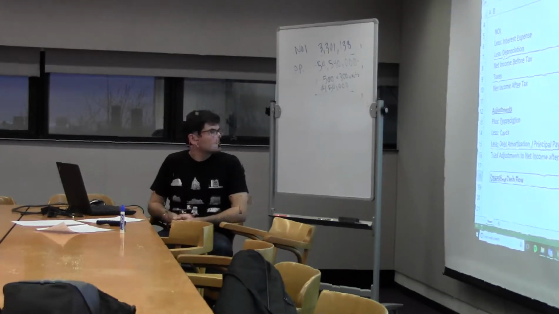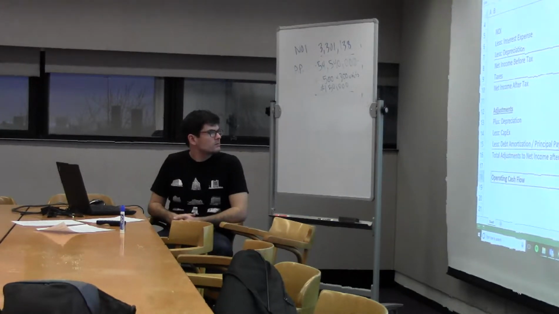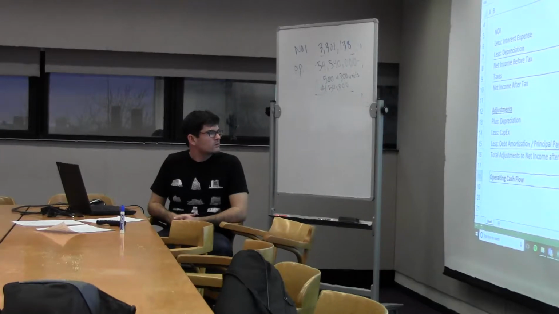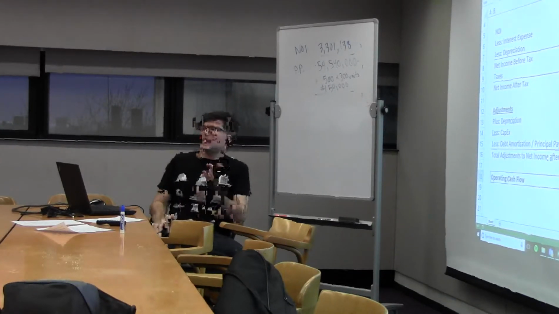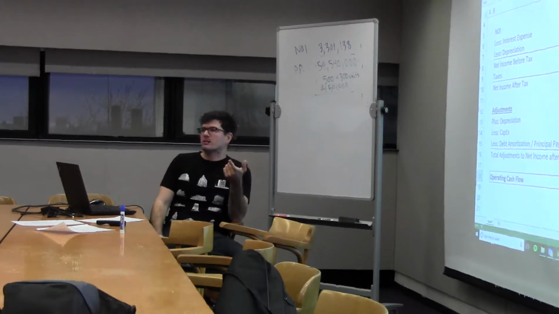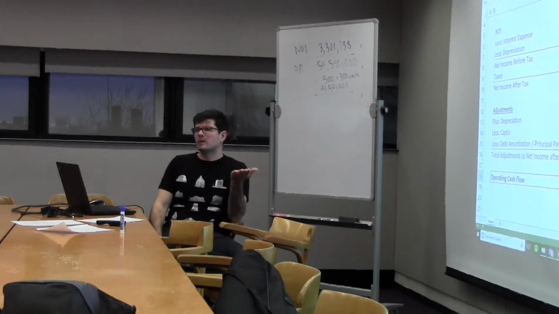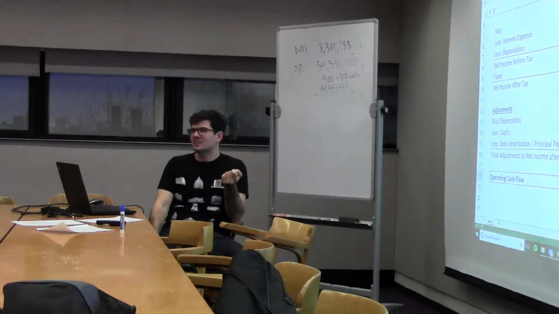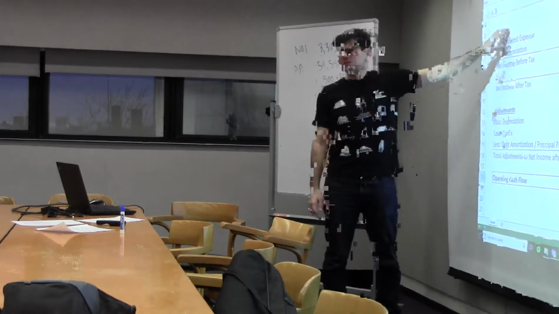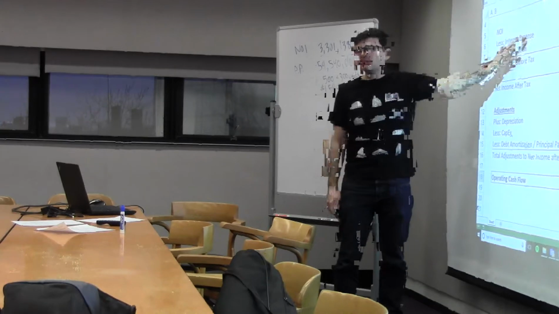Why did you say that amortization is not included when you calculate net income after tax? So amortization is just not an expense. It's just not treated as an expense in accounting. Okay. It's treated as a cash flow item. You'll never see debt pay down happen up here. You only see interest expense.